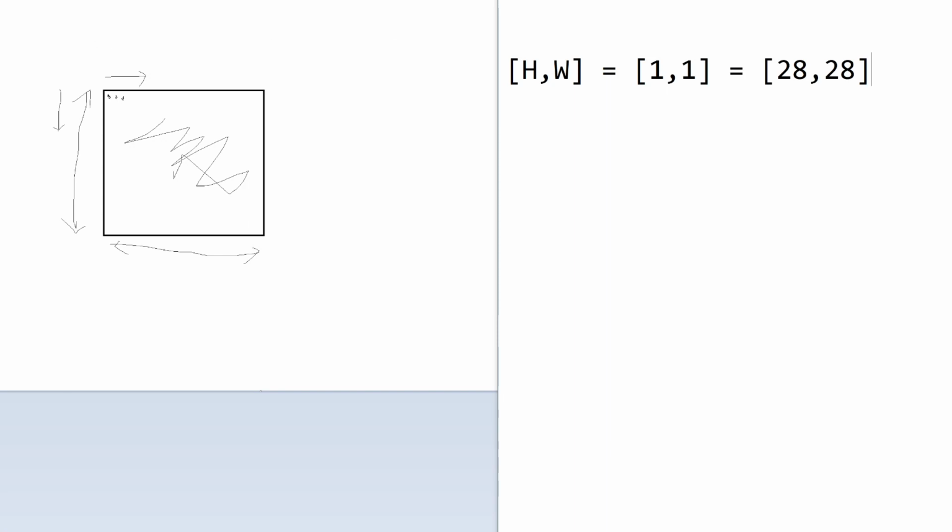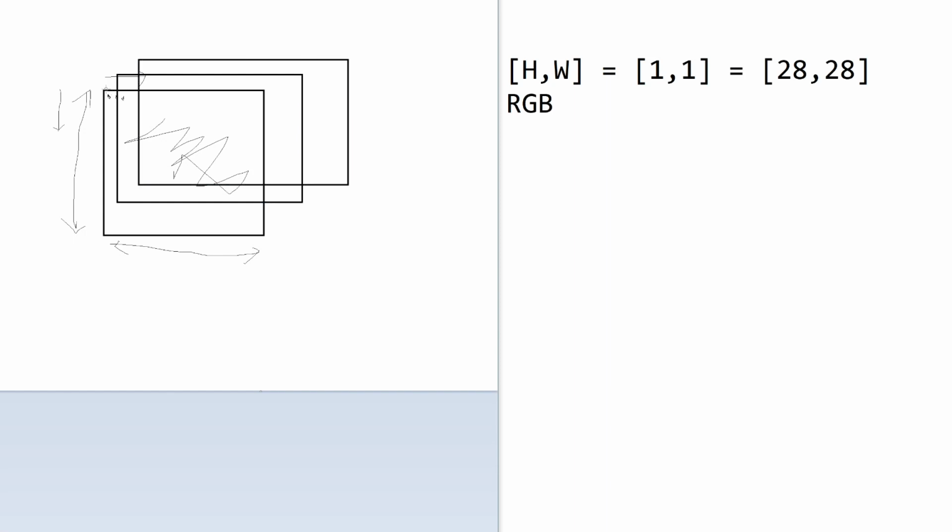Now, what about a colored image? A colored image is of the form RGB. R stands for red, G stands for green, B stands for blue. Typically, colored images are contained in three slices. Every image in memory has these three slices, and they refer to red, green, and blue. These slices are called channels. The first one is the red channel, the second one is the green channel, and the third one is the blue channel. Using red, green, and blue, you can create any color that you want. That's why you have these three slices, and each slice contains the pixel value for red, green, and blue. A combination of them can create any color that you want.